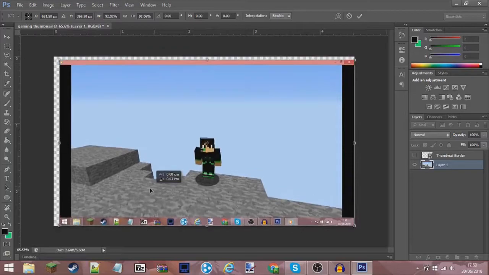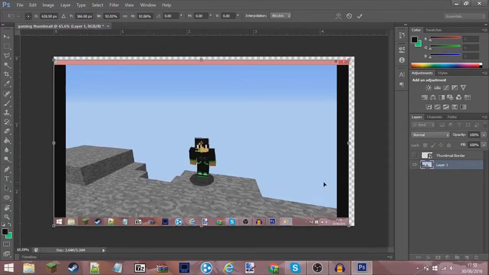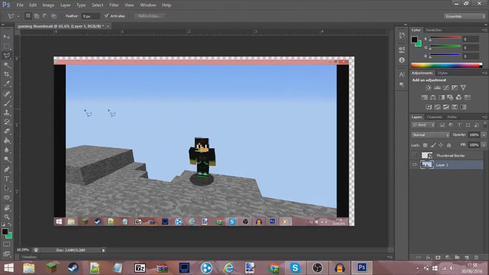So now what I want to do is get rid of this bottom part and the top part and the sides. So what you want to do is head over to this tool called the Polygon Lasso tool. If you don't have this right here, all you need to do is hold down onto it, and you'll come up with this, and you should be on the lasso tool. Just hold it down and click on the Polygon Lasso tool.